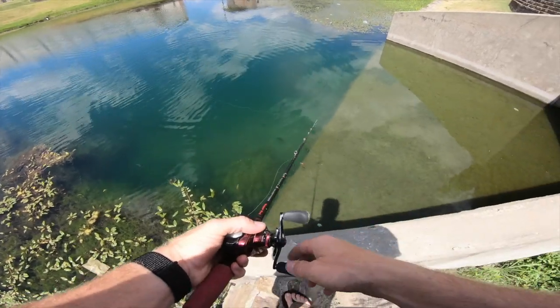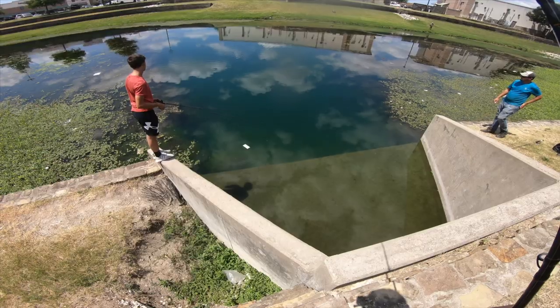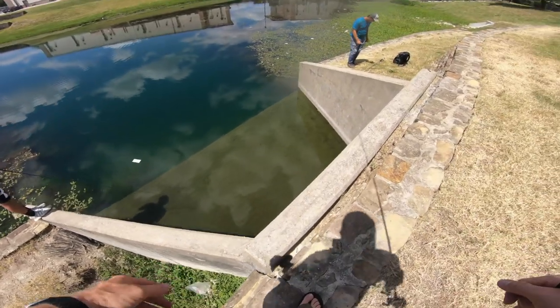Bro, he was big. He just missed it. That was a big fish. Just missed the treble hook. This thing never misses too. Man. What the heck? Where's the bass? Dude, that thing should definitely get smacked.